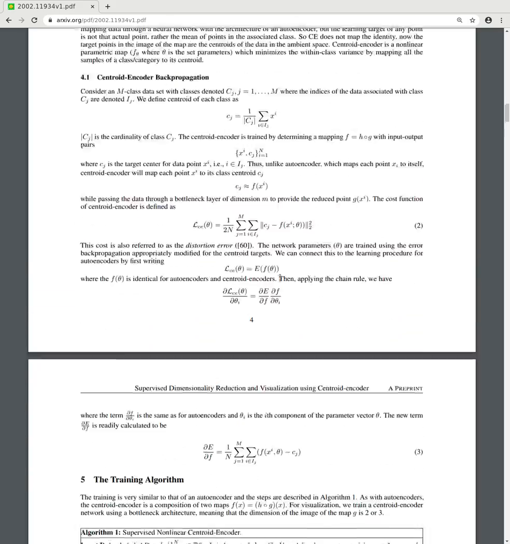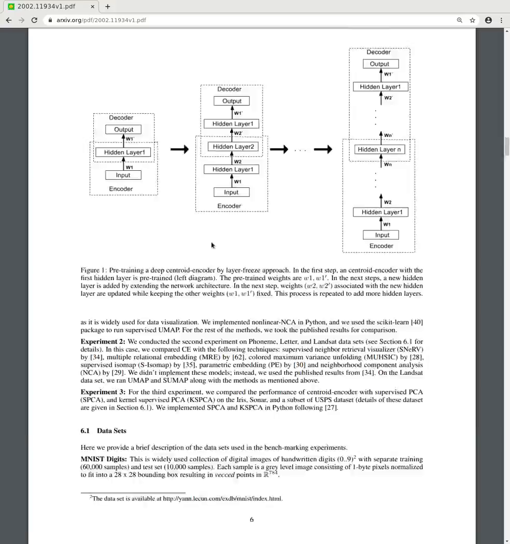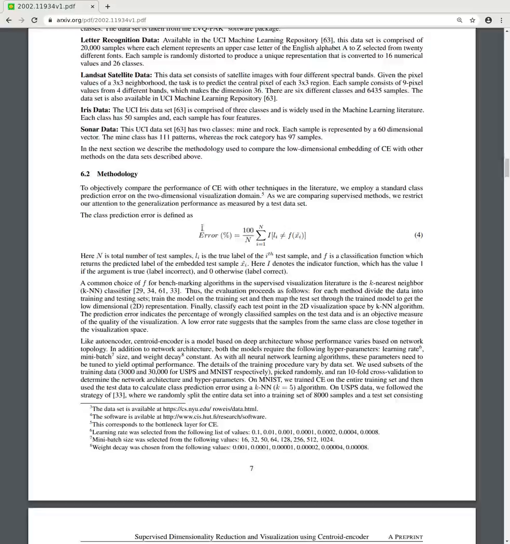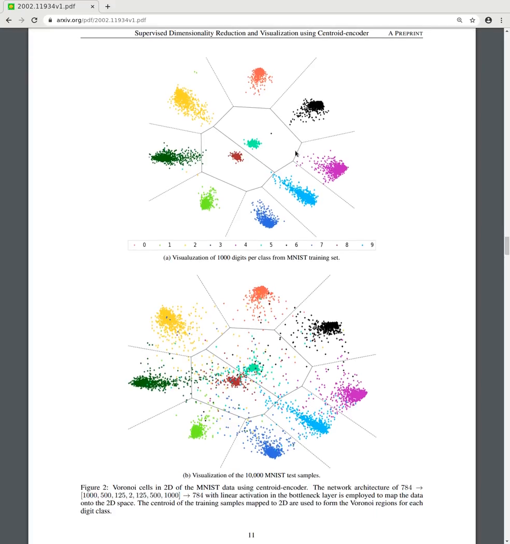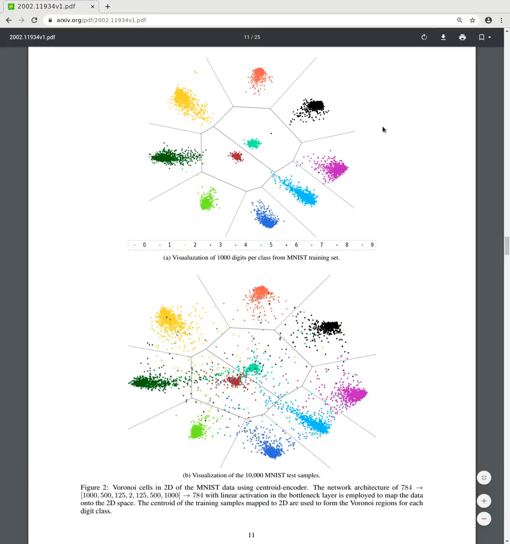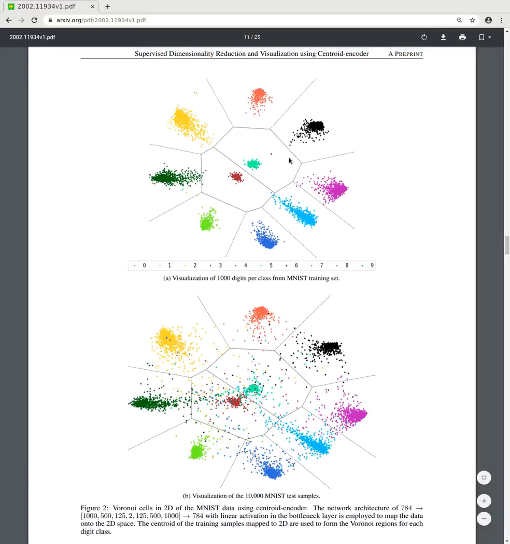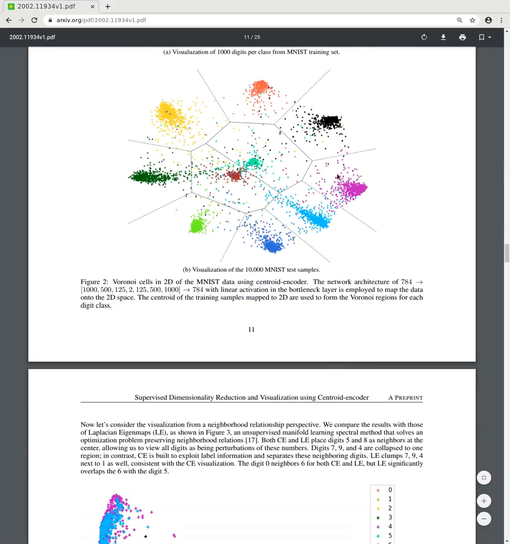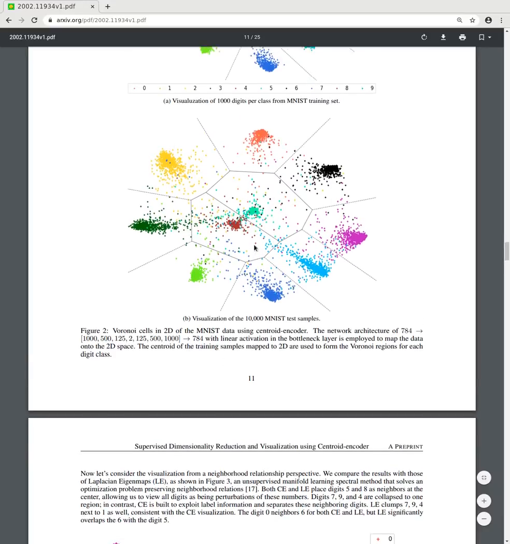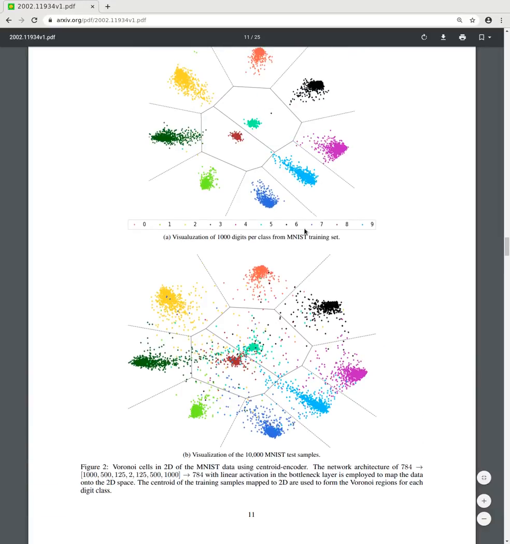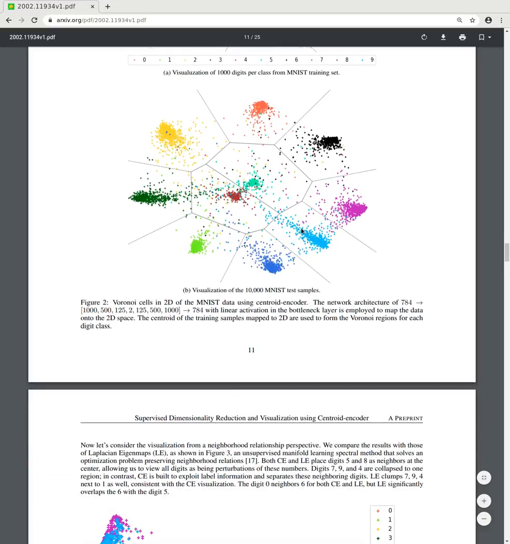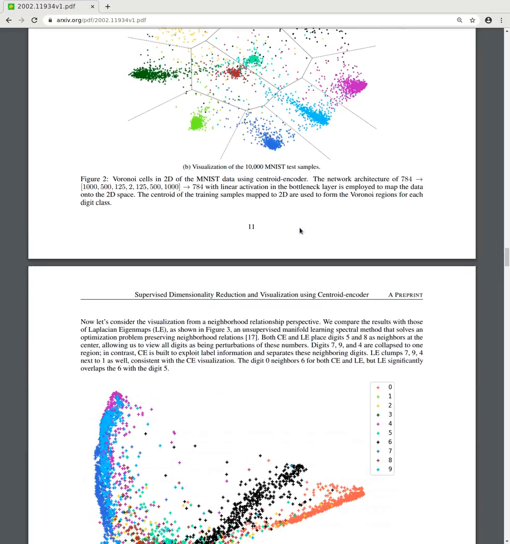I was hoping we would see the loss function somewhere here, but I don't see it. I think the idea is mostly, I hope I understand it. Again, we have this picture of the data set: the training set is nicely separated into Voronoi cells, and below is the test set. These are MNIST data points, and in the test set we can see that the classes are not distributed exactly in their cells. They are much more spread out, with much more noise around.